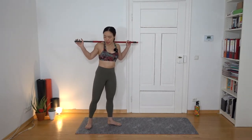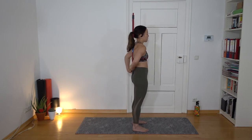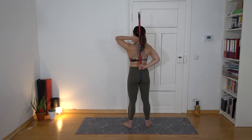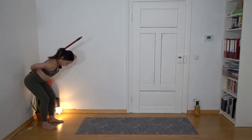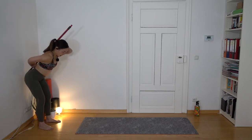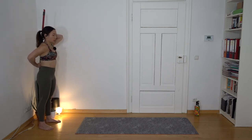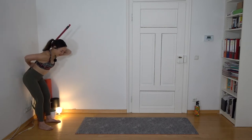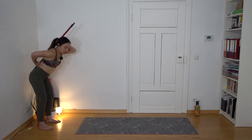Next, let's do deadlift hip-hinge patterning training. Put the stick straight behind your back with three points of contact: the back of your head, your upper spine, and your tailbone. Your hands hold it behind your neck and at your lower back. Find a wall and hinge your hip back to tap the wall, maintaining those three contact points — head, upper back, tailbone — then stand up. If you can do it without compromising, you're doing a very good deadlift movement. We're going to do some deadlifts in today's workout.